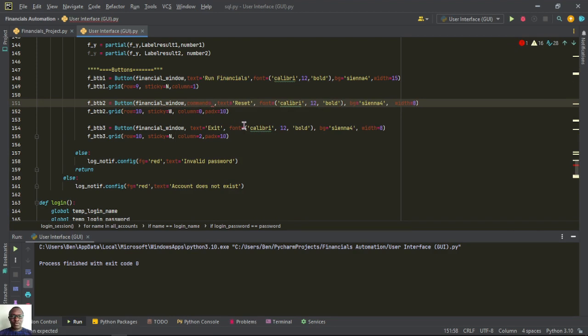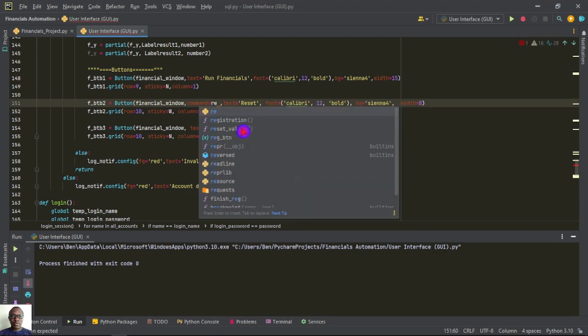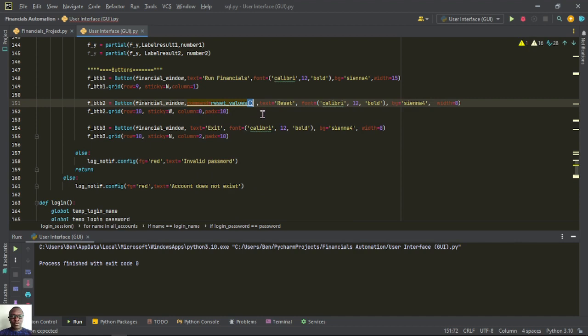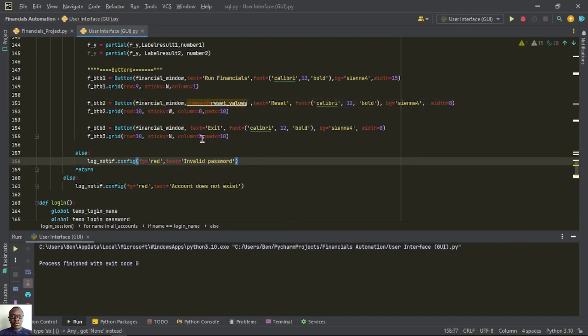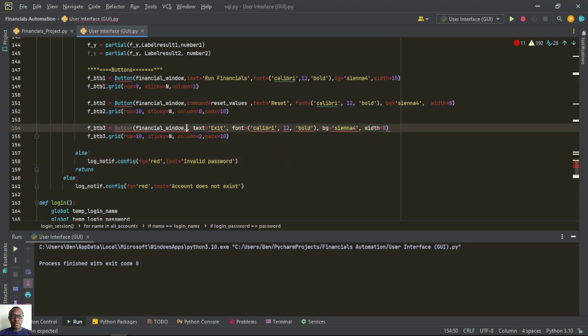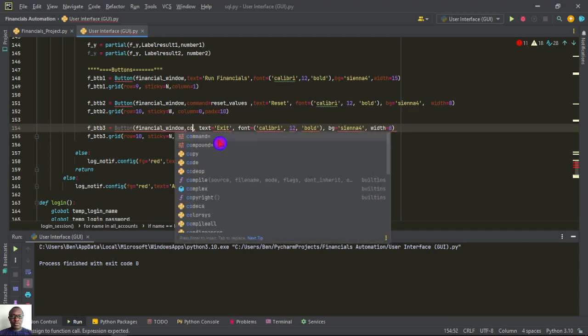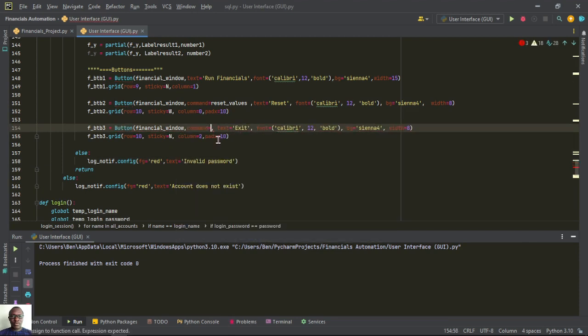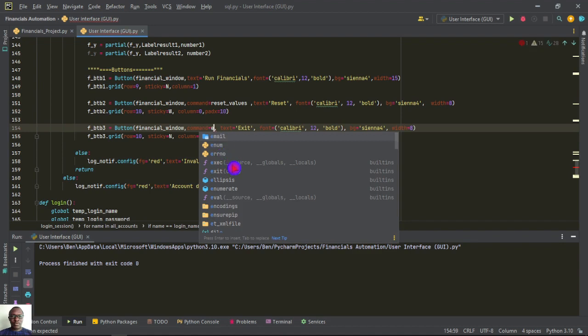So reset, we have reset values. And then in this other command we have exit. Here we have command is equal to exit.